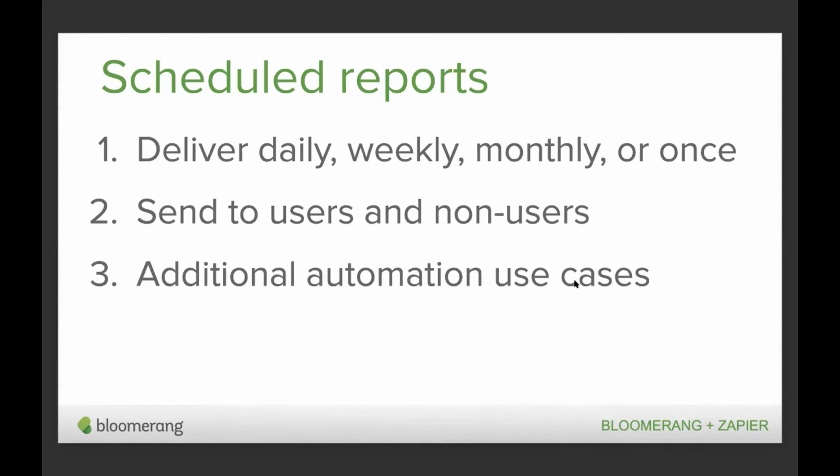So with this expanded functionality, you can trigger automations in Bloomerang based on non-transaction records, such as interactions, notes, tasks. You could trigger an automation in Zapier based off of a soft credit, attribute, updated or refunded transactions. And additionally, scheduled reports allow you to pull in Bloomerang transaction data that is not available in the Zapier app. So for example, if you wanted to pull the next installment date and amount for a recurring donation or a pledge into your workflow, a scheduled report would allow you to pull that information in, whereas the Zapier app doesn't provide that information in its functionality. So you can see how the amount of data that we could pull or use in a workflow can really be expanded by using Bloomerang scheduled reports.